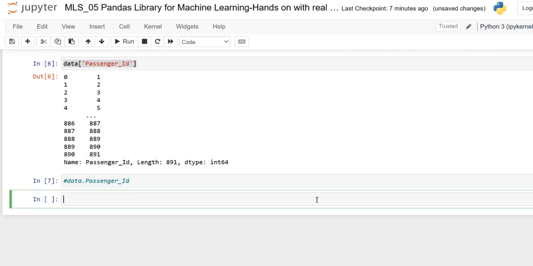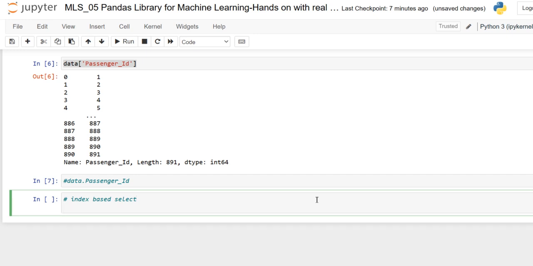Okay, let me move on towards index-based selection, accessing by using index. Here, dear friends, we used iloc, which we discussed in the previous session, to select data based on their numerical position in the data frame. This iloc, the index-based location, takes two arguments: first the row, followed by the column. It starts with index 0, which is the first one, and 1 is the second, and so on.